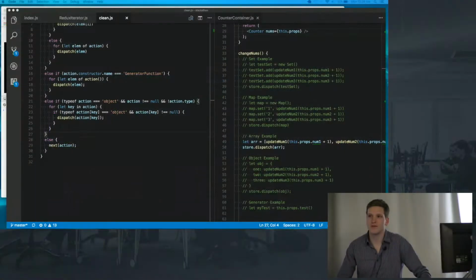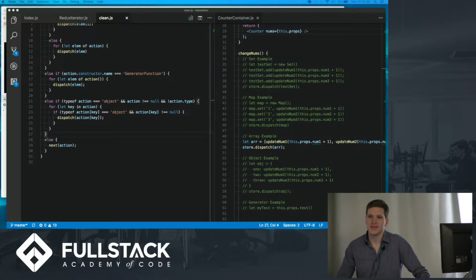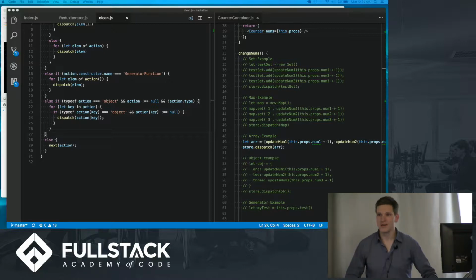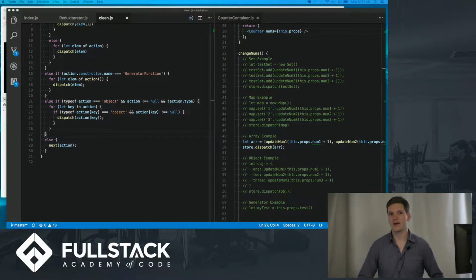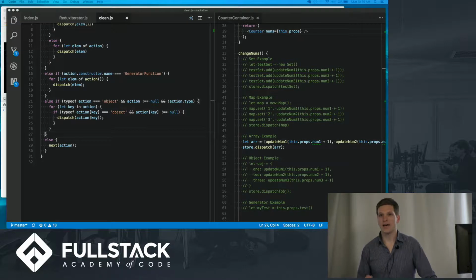It's a middleware for Redux that basically allows you to iterate over arrays, maps, sets, normal objects, and coming soon generators. I had some Webpack issues, but I tested it outside of that and I know it works. Basically what it does is it allows you to send through the middleware a set, array, or all the other things I listed of actions to be dispatched. It iterates over them and dispatches each one of them to the store.